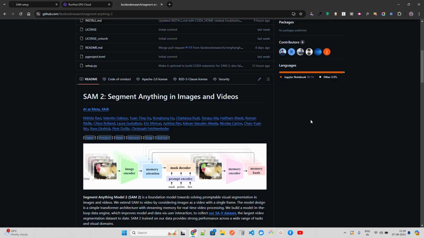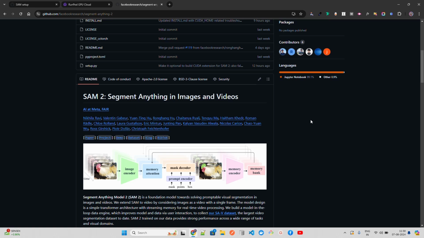So for image and video, it's unified. It segments both static images and dynamic videos. Zero-shot generalization means even if it hasn't seen something, it can perform really well on unseen visual content without custom adaptations. That's fantastic. Real-time processing, 44 frames per second, guys. That's what it says on the benchmarks and all.